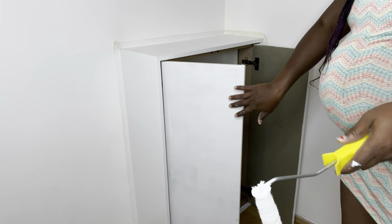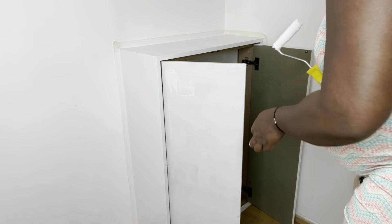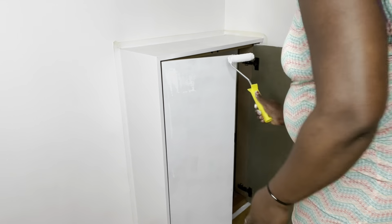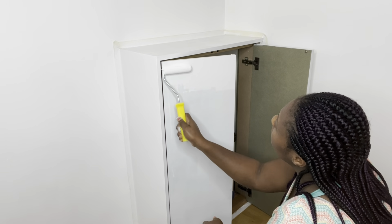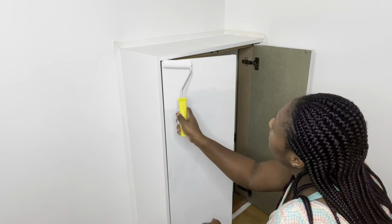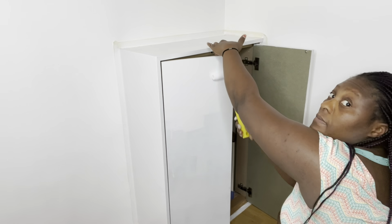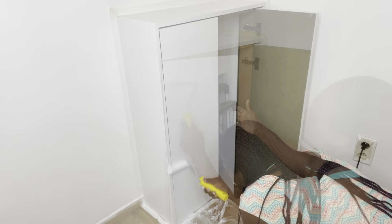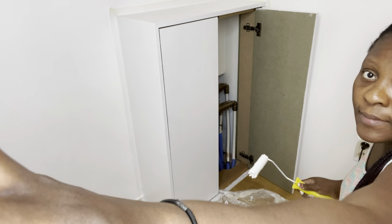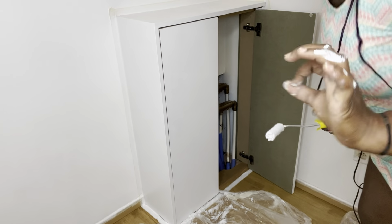This is also, here is also dry. So I'm going to do the second coat. It's dry. Easy. Oh my God, I never knew that I can paint like this, eh? I never knew. My hand break.